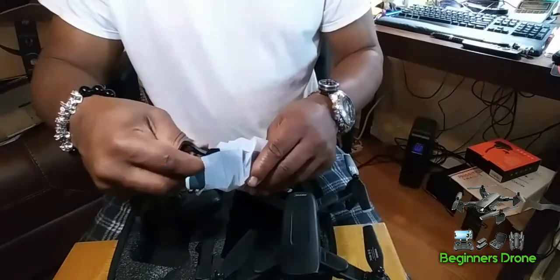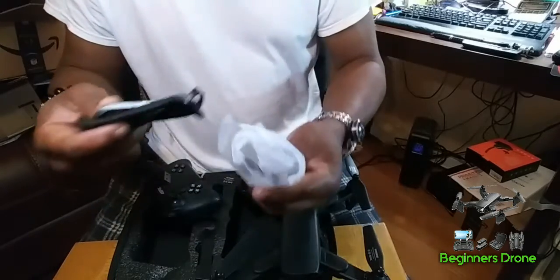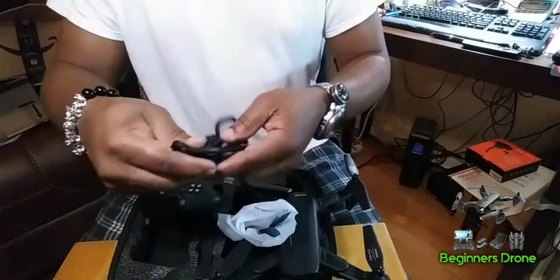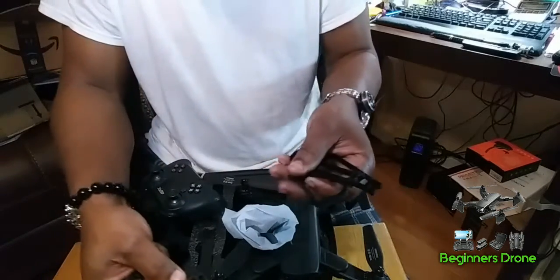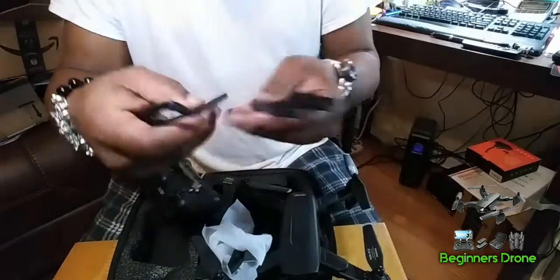Okay. Now, seeing that I am a beginner, I'm not afraid to say that. I got my extra blades here, you know, propellers. I got extras. But before I do that, I'm going to put these here, the guards. These little guards, you stick them right in the corners. I'm going to use those, man.